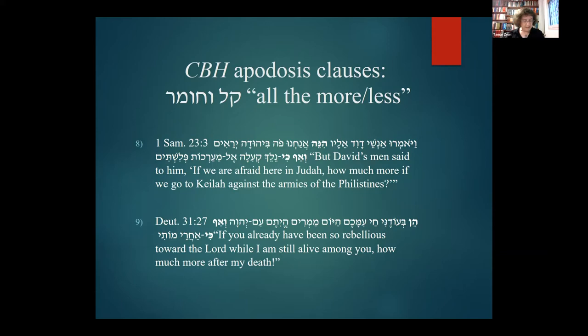Additional support for this view is that use of hine and vehine to introduce causal, temporal, and conditional clauses emerged in classical biblical Hebrew, a language stage to which the Aramaic impact was not yet significant. Other scholars go farther in disputing not just the Aramaic origin of the use of hen as a conditional particle, but its very existence. Steck in 1987 argues that hen introducing conditional clauses has not acquired the meaning if, and that its role there is merely presentative, whereas the protasis clauses gained their conditional nuance in other ways.